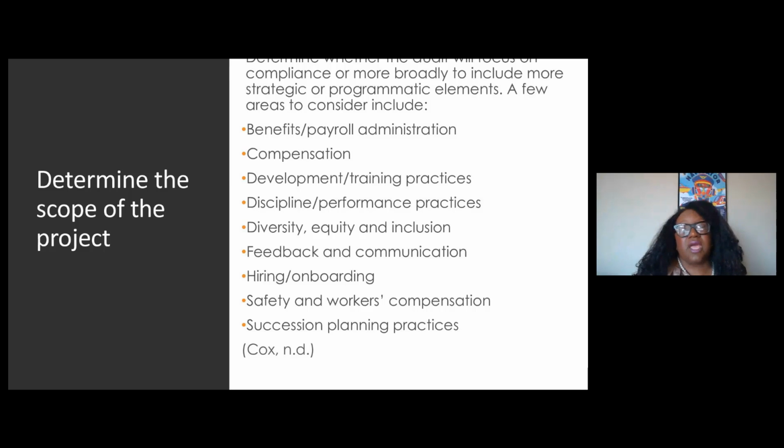We're looking at developmental training and practices, discipline and performance practices. All of these things are part of the overall process of equity that you can examine when you're auditing. So feedback and communication, diversity, equity, and inclusion, hiring and onboarding, safety of workers, succession and planning. These are all things that are part of the traditional HR audit.